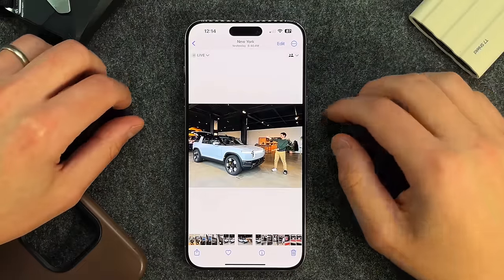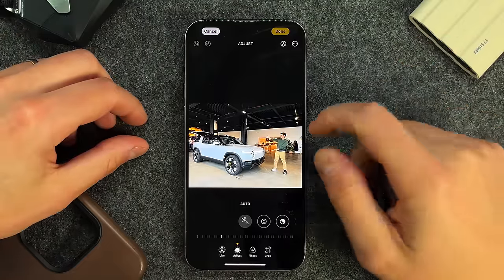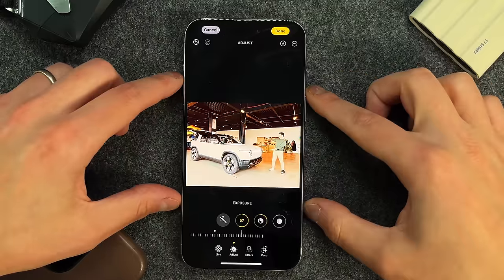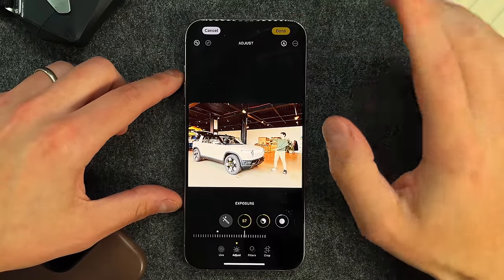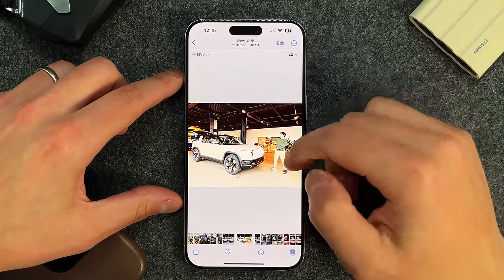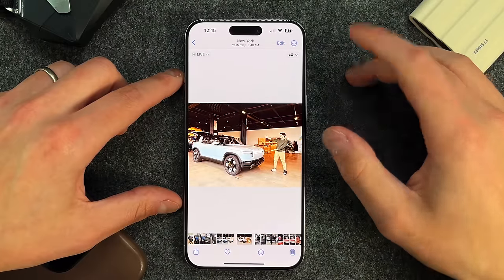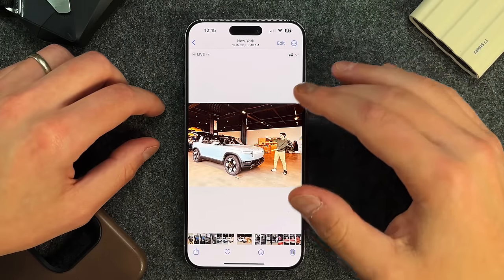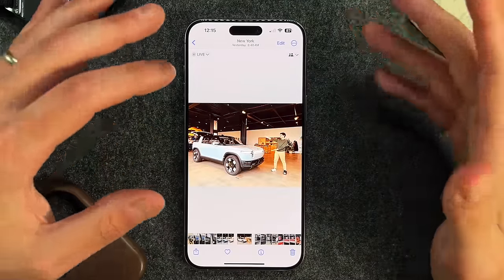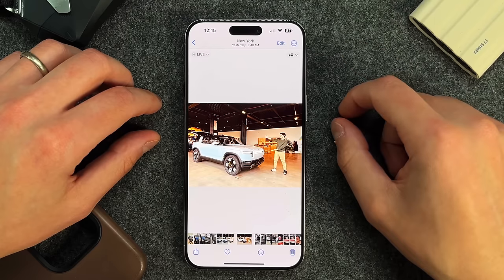Coming up to the final two features — copy and pasting edits in the Photos app. If you make a crazy edit on one photo — add a filter, boost exposure — press Done, then tap the ellipsis button. You have the option to copy edits (not copy the image, but copy the edits themselves). Go to a similar photo, tap ellipsis again, press Paste, and those edits are applied exactly as before. Great for batches of product photos taken in similar lighting. Note: crops do not copy over, only the image editing variables — you'll need to crop manually each time.